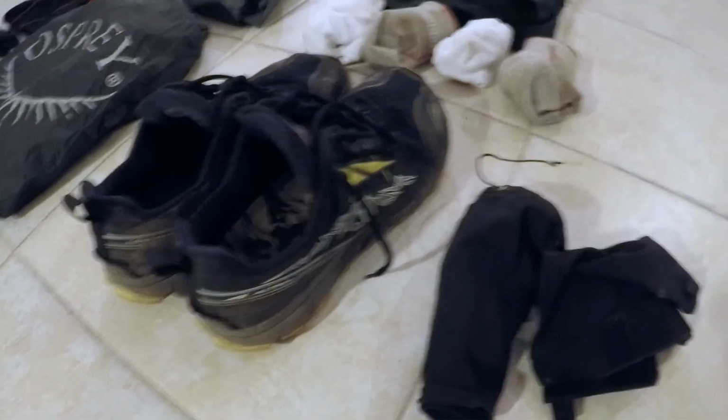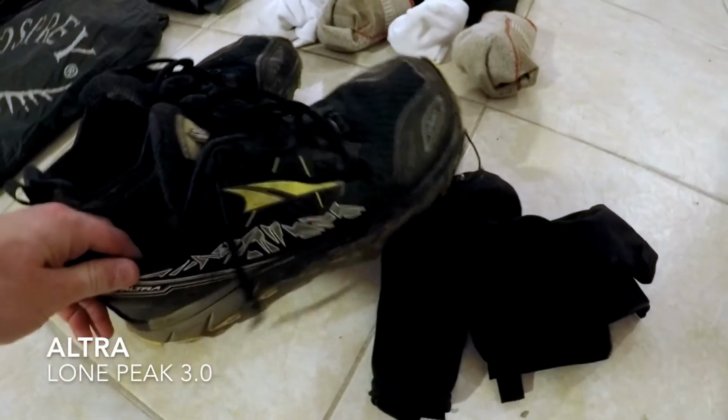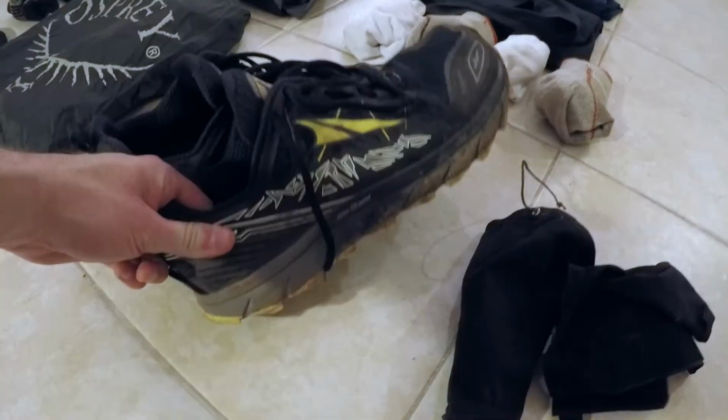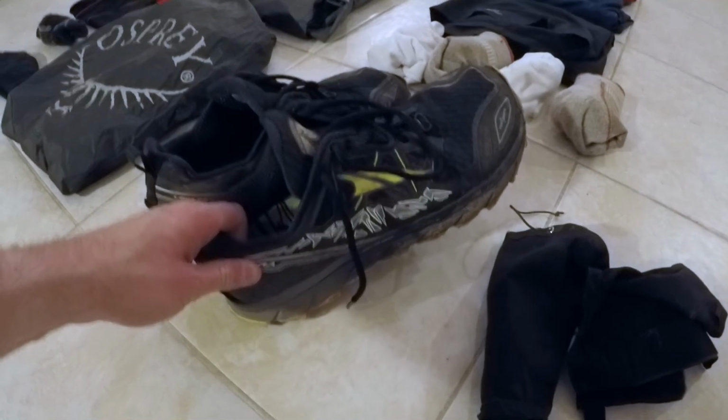And then, of course, I need to wear something on my feet, besides the socks, of course. My Altra Lone Peak 3.0s, I love them. They came out with the new recent 3.5, so I think I might have to get those as well. But these, my feet feel nice and comfortable all day long.